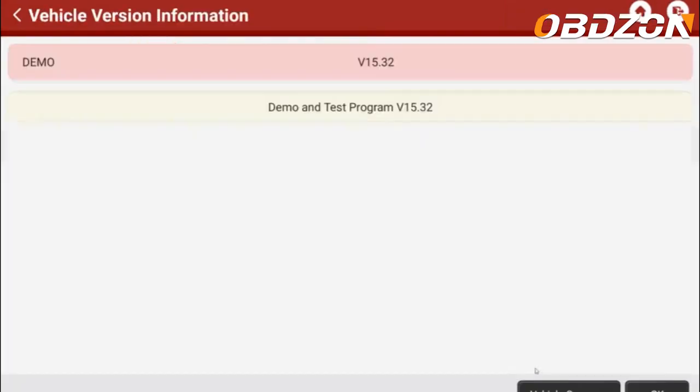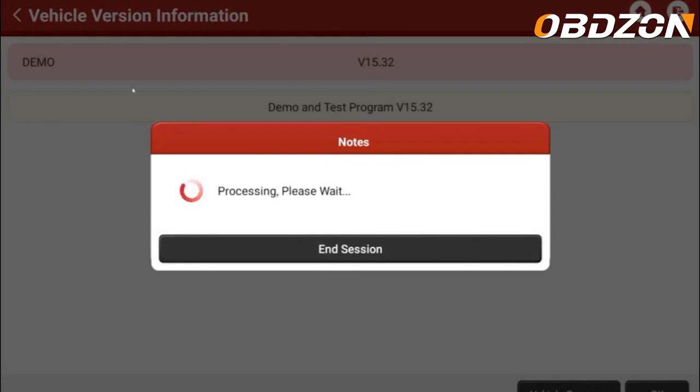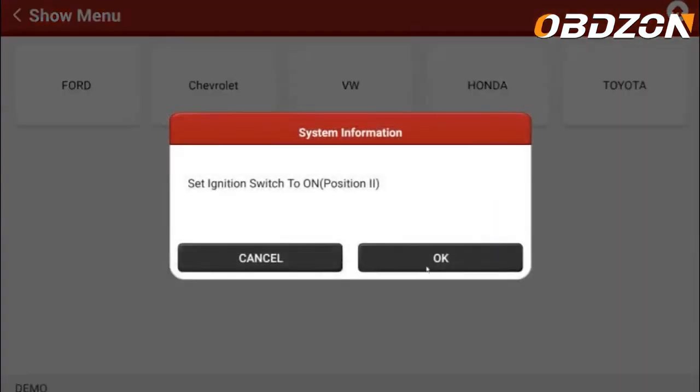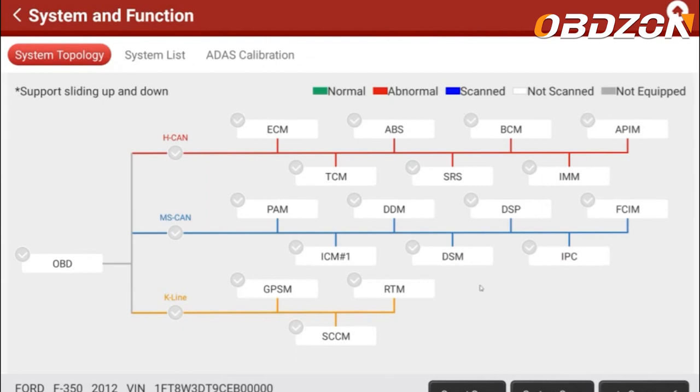Let's take a look at the simulated platform. This is a demo program on the device. If you enter here, I will recommend you exit, because it just shows you what functions it has. If you diagnose the vehicle here, you can't diagnose it. The content you see will be basically the same every time. And this is a diagnostic software for Ford.